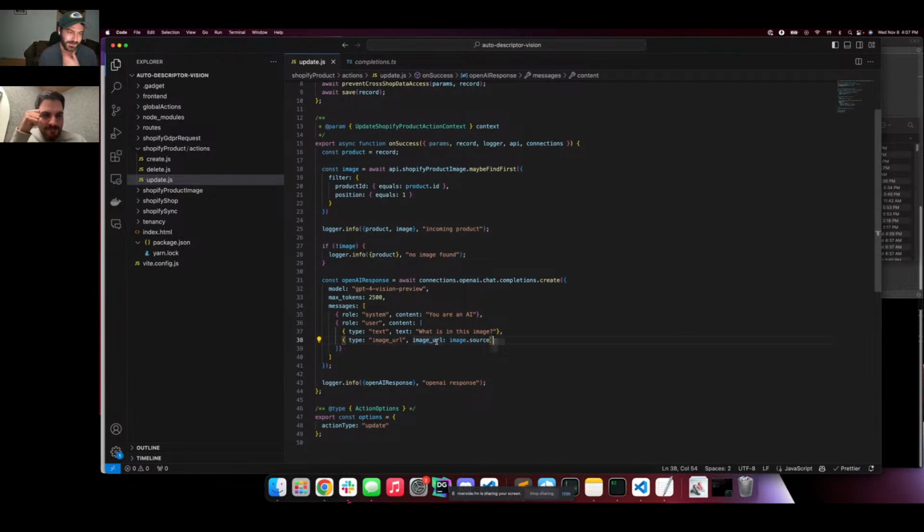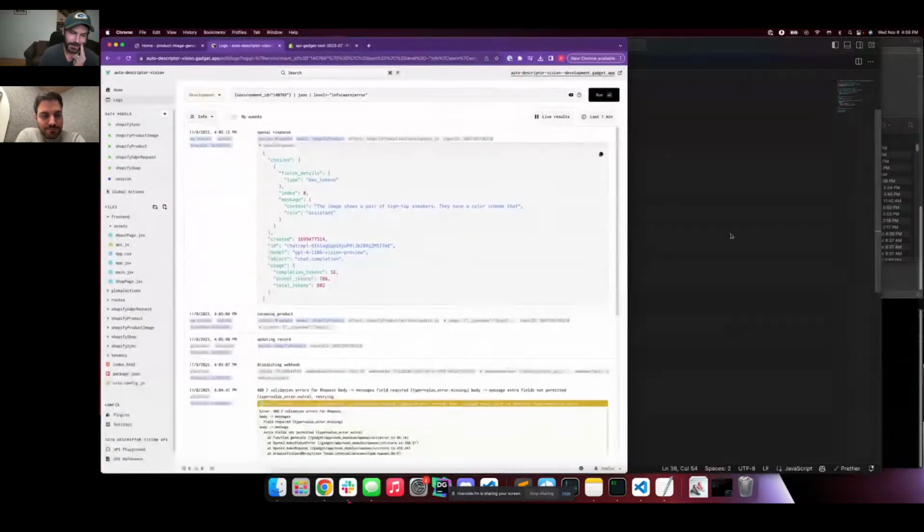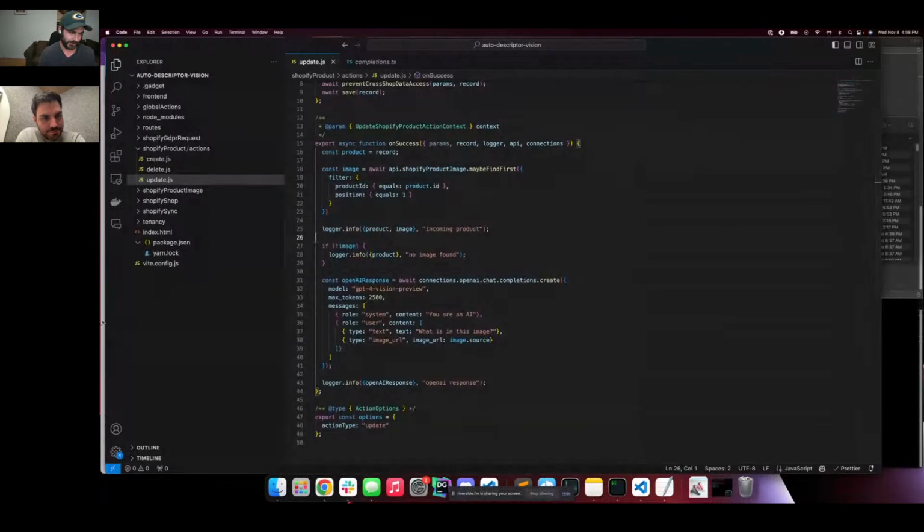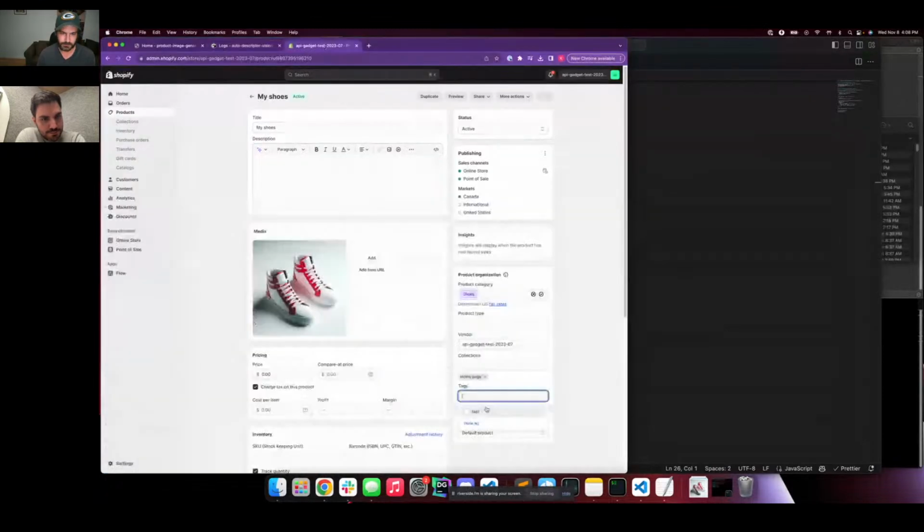At any rate, that's why the actual total tokens I used was 802. I think I'm sending them a pretty decently sized image, and so that prompt with that image ended up costing about 786 tokens. Okay, so I've set the max tokens to 2,500 now, so I think it's going to generate to the end of what it sees. It shouldn't take that much. So let's trigger this again. Whoops.